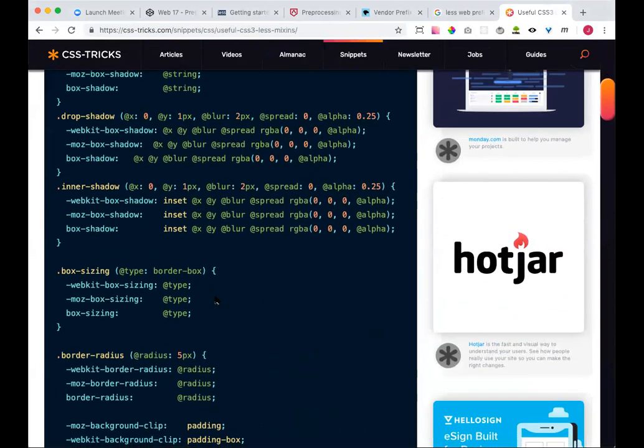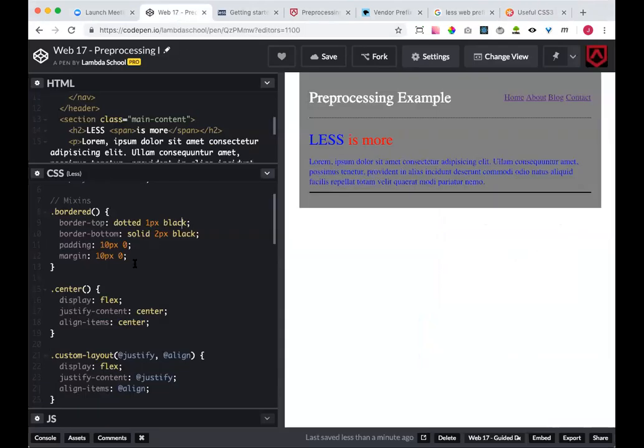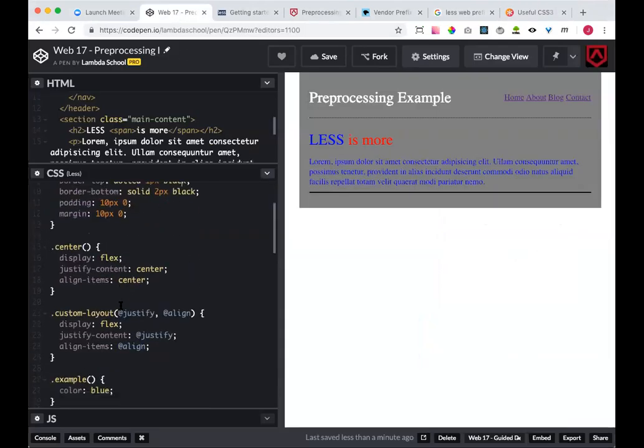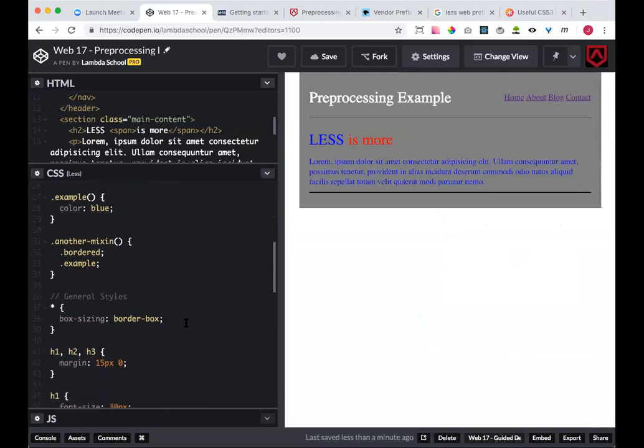So look at something like box sizing, for example. Let's go look at that. So we'll come over here, look at our code. So right now, my box sizing code, this is actually not cross-browser compatible with older browsers. So box sizing actually won't be enabled on some older browsers. So what do you do? You pop in a mixin instead.